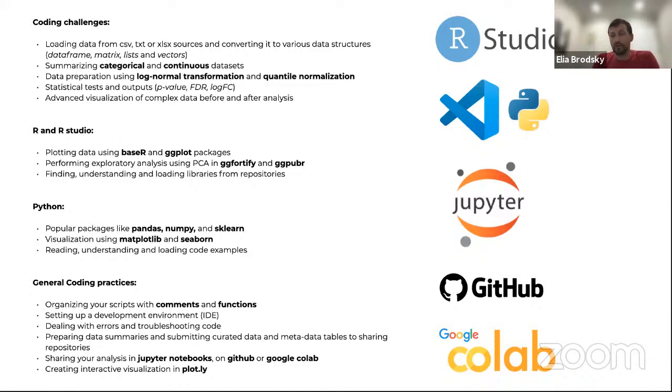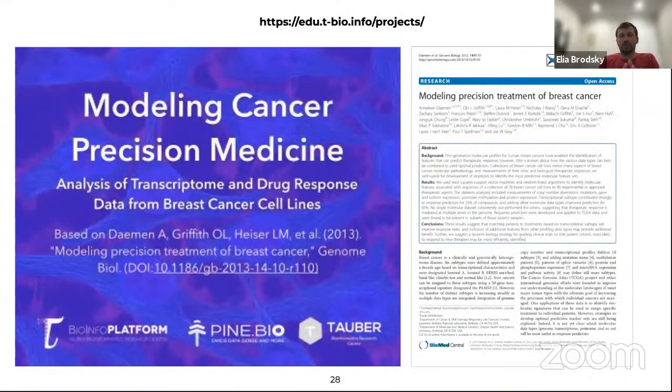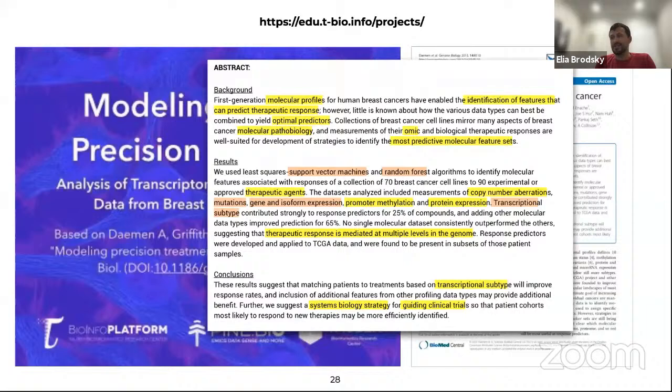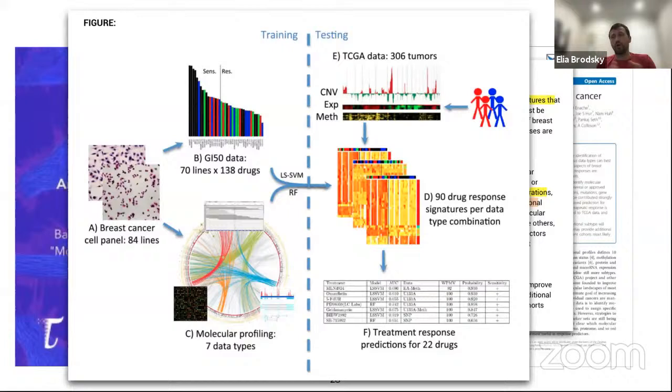So these are the topics that we plan to cover from the technical side. But to really draw the connection between the technical and the conceptual, we will utilize a number of projects. And these are curated projects that our team has gone through, has annotated for the specific methods that the authors of peer-reviewed articles have used, and extracted some examples from these data sets so that we can try and practice on them, both learning about the usefulness of a method, but also being able to understand why this method is being used and how to interpret the results or how to use the results from such a data science approach.